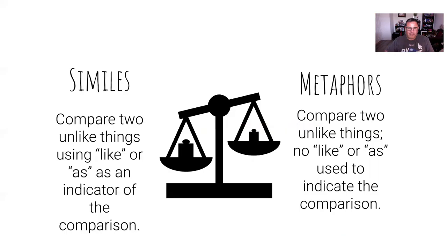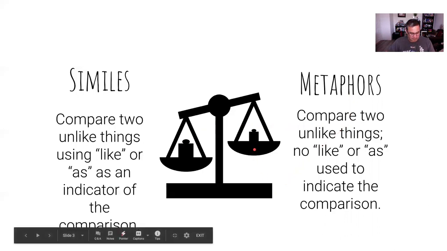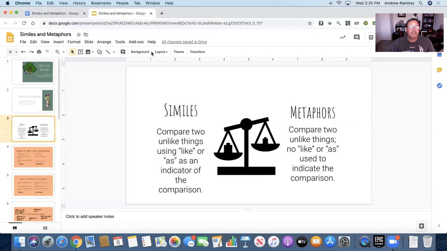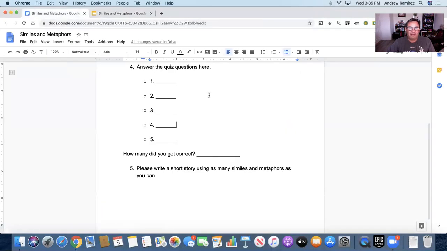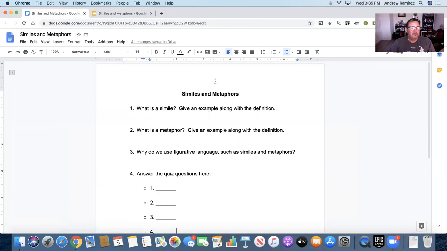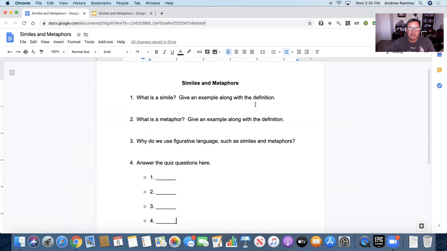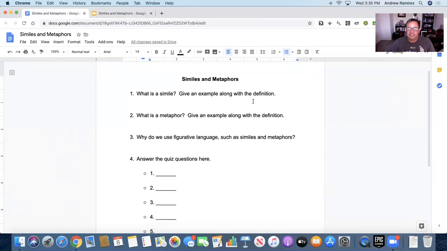So if we back up and you pause, let me pause. Okay. You can go ahead and make sure you have open this similes and metaphors worksheet in Google Docs. It asks you, what is a simile? It says, give an example. You should not be using my examples. Remember, I don't like when people steal my examples. You should use your own example. Just think of one. I'm sure you have plenty in your head.